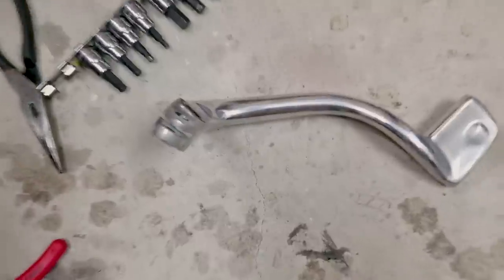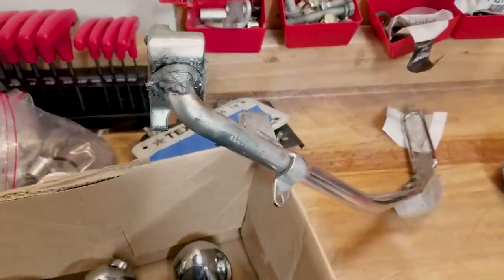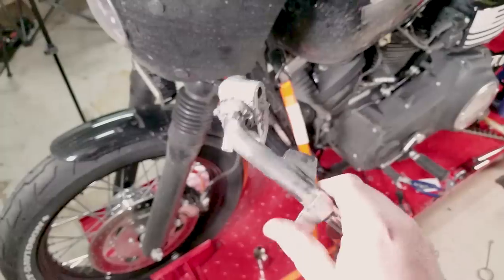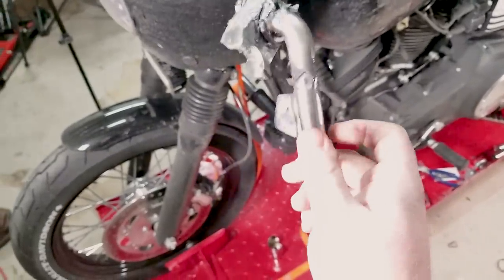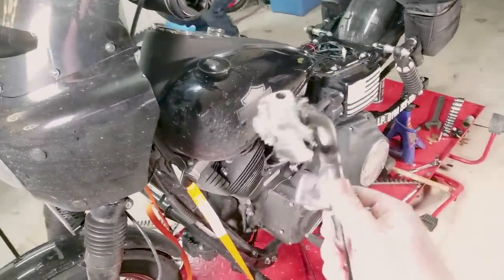What kind of design is this, Harley? You put the pin in from the inside, so you have to take the whole thing off. I'm done with this. And then that was just the tip of the iceberg, because then we got to the kickstand. Where's that stupid kickstand? What is this? Seriously, what kind of messed up design is this?